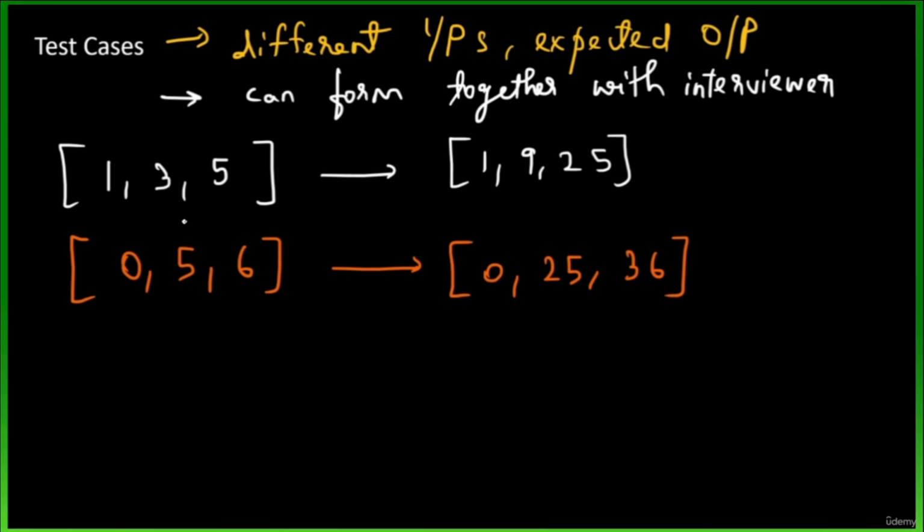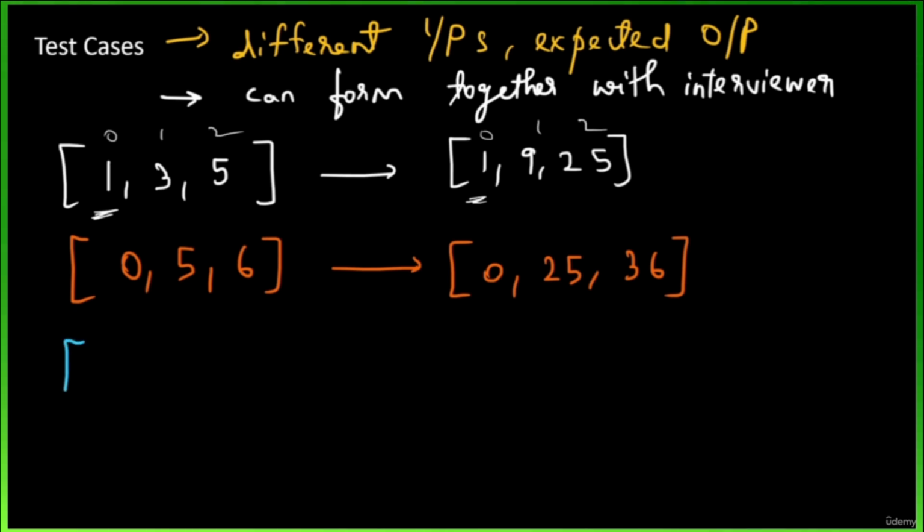Now over here, in these two cases, an interesting thing is that the position of the square has not changed, right? So this is the first, and again 1 square is also at the first in the output array. And you have 3 at index, let's say 0, 1, 2, and these are the indices 0, 1, 2. So at index 1 you have 3, and at index 1 itself you have 3 square, which is 9. And at index 2 we have 5, and at index 2 we have 5 square, which is 25. So in these two cases this can be observed.